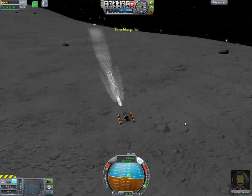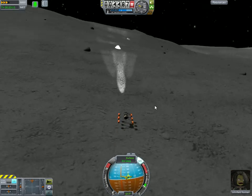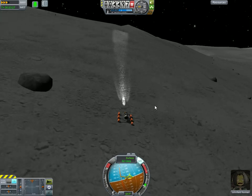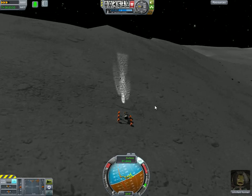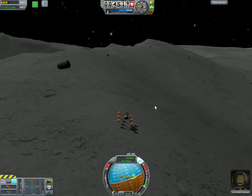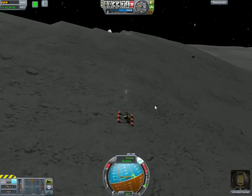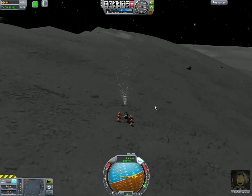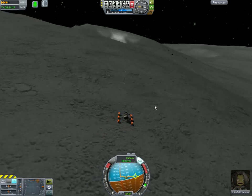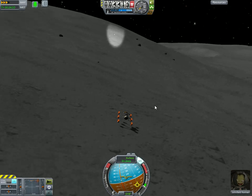I left my RCS on there, so I'm not sure how much I have left — still plenty. I use generators rather than solar panels, so I don't have to carry any heavy batteries, but it does mean I have to carry some heavy generators. Also, don't use the largest stock wheels. They're terrible. They're only good if you absolutely need to support something that huge. And if your rover is that big, it shouldn't be a rover — it should be a lander.